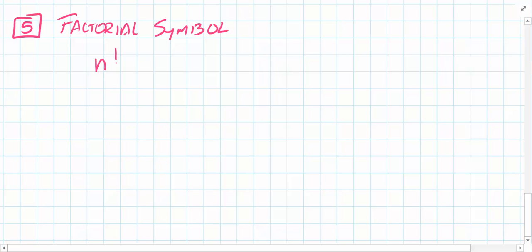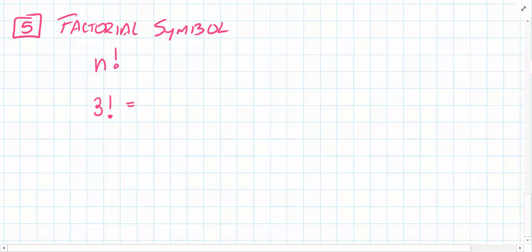All right, we're going to talk about the factorial symbol, which I'm sure you have seen before. This does not say n, like, super excited n with an exclamation point. It looks like an exclamation point, but it's not. It's a factorial symbol. So what do you already know about factorials? Anybody know what factorial means? Yeah, what do you think, Claire? It's like that number and it descends. It descends, but do we add them? Do we divide them? What do we do?